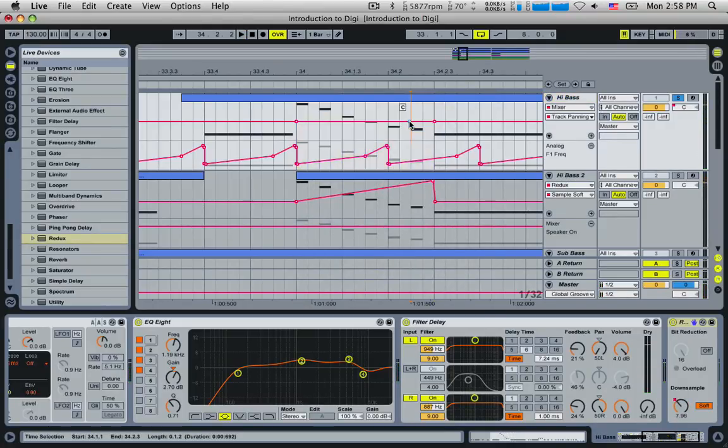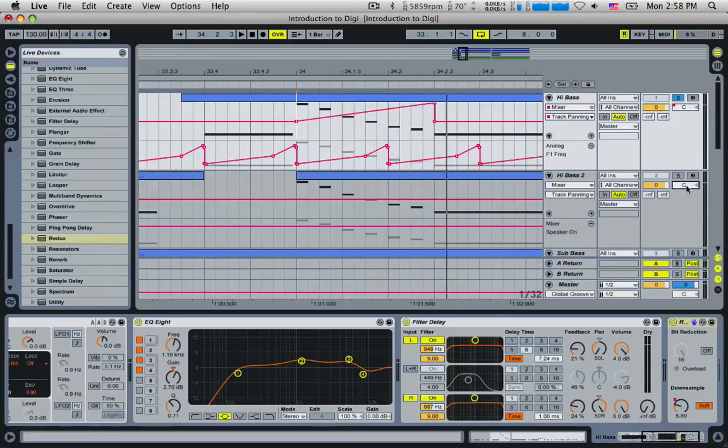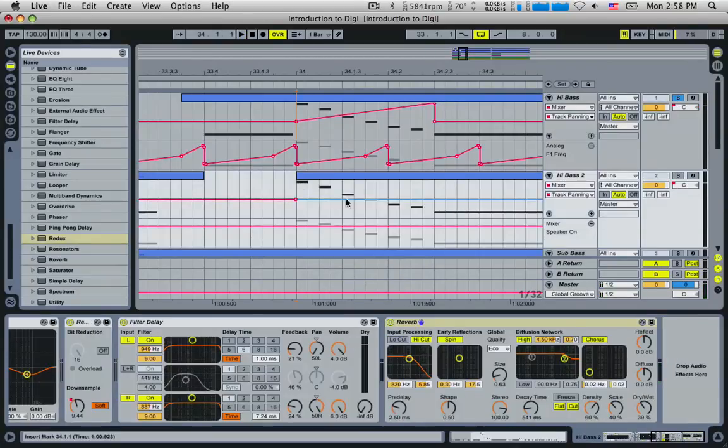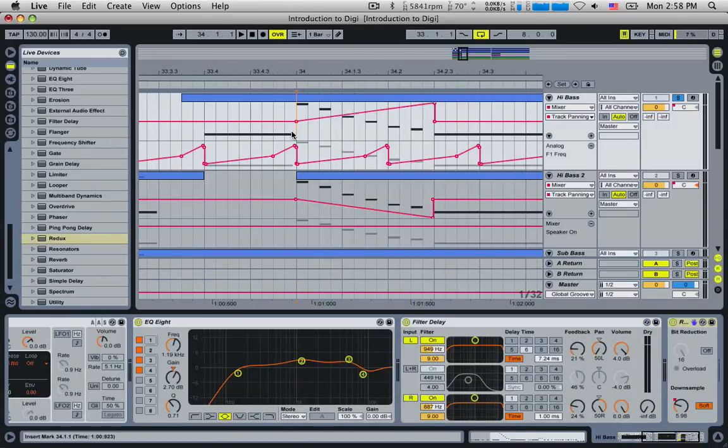But if I put another point and drag this up, now I've dragged that to 50 right, which is hard pan to the right. So as the redux goes down, it's going to pan to the right. Let's do it on this one as well. So C, boom, boom, and let's pan this one hard to the left. Don't know if this will sound alright, but we'll have a go.